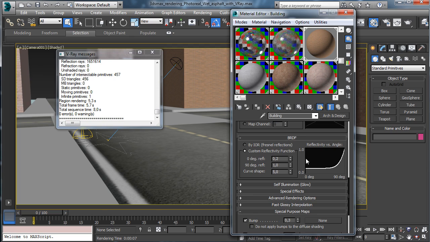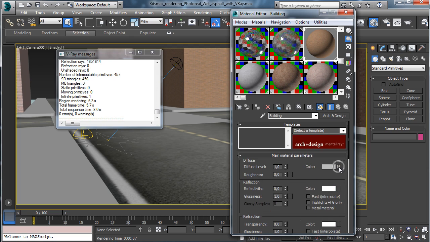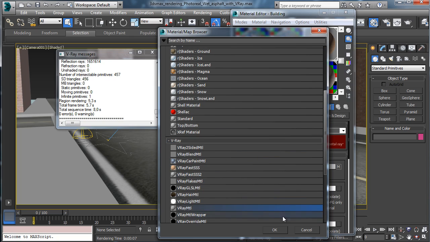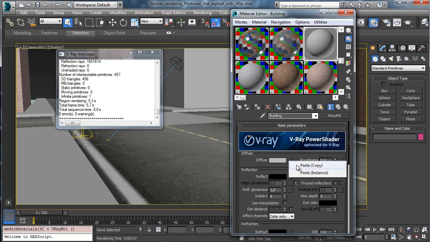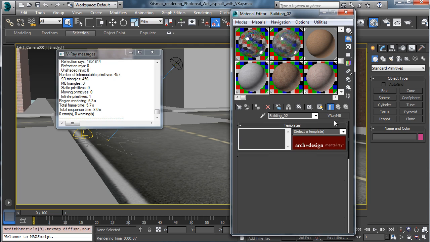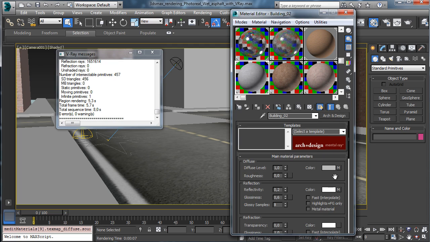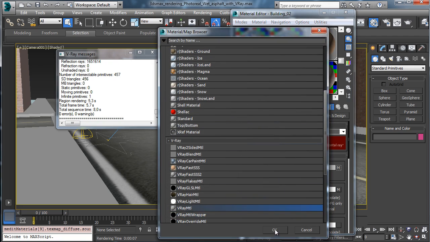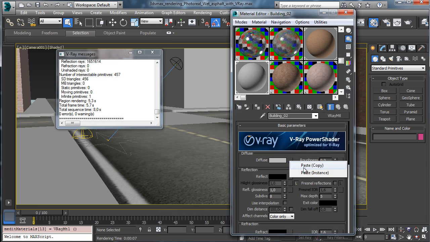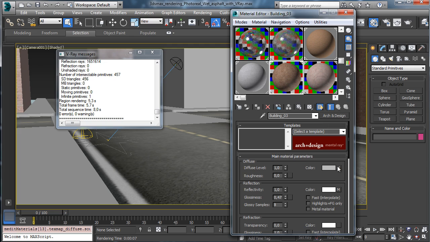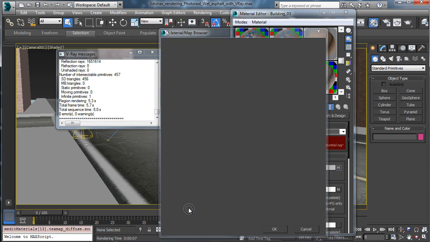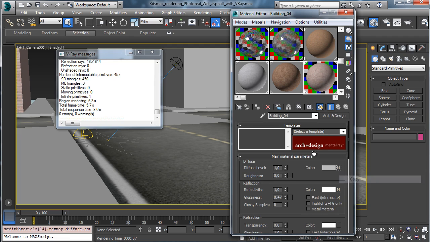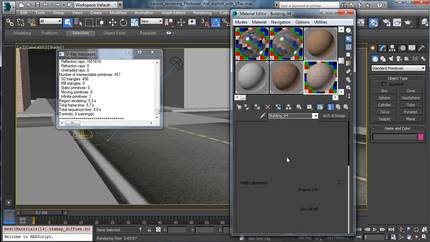We are talking about really simple material. We have just the diffuse, so copy, and we go for, sorry, a VRay material, and we go for paste there. Let's do the same for this one. There we have also reflectivity, but we can for sure create a really simple material. It's not so important. And paste. If we like, we can tune something later and copy, and we make the same for the others. And also the last one, copy. We use the VRay material and paste.